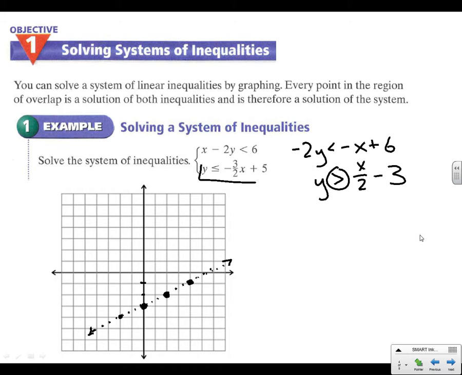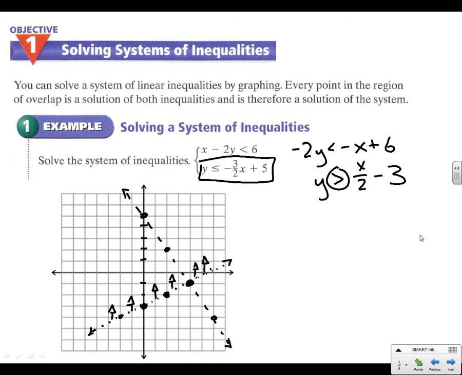And the next one here is ready to go. I'm going to go up 5. 1, 2, 3, 4, 5. I'm going to go down 3. 1, 2, 3, and right 2. Down 3, right 2. It intersects. Down 3, right 2. Alright, so I've got my second line. Okay. I need to be above the first line. You don't have to draw out all these little arrows, but I'm just putting them in there so that we can see it. Above that first line.